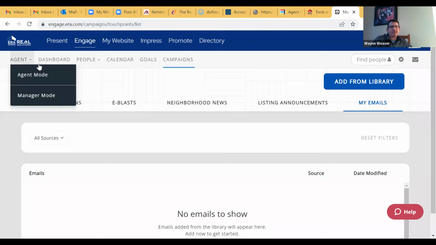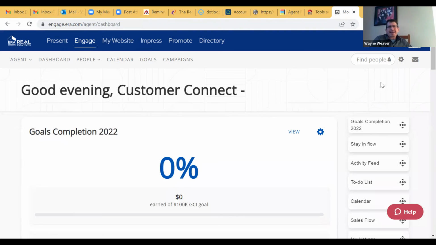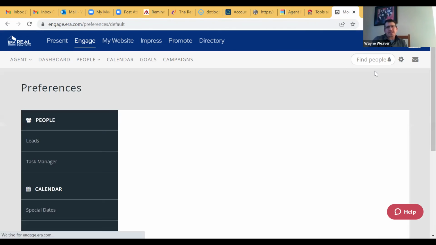So I'm going to go back to the dashboard. Oh, there we go. Now when I go to settings, know that Engage settings is on there every time, but there are additional ones. There are multiple ways that you can set this up.